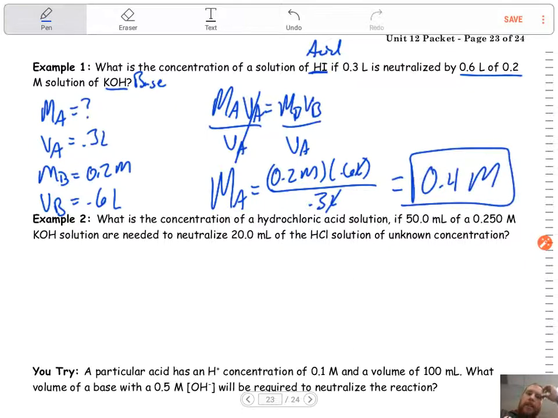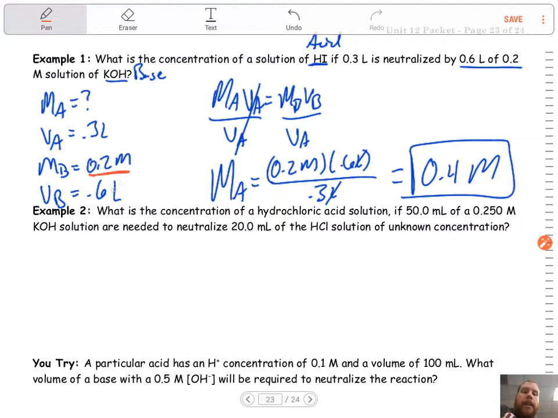Okay. Now let's think, does this answer make sense? Well, between our acid and our base, the base, guys, was much weaker. So this is a little bit different application, a way to think about it. The molarity of our base is weaker than our acid. So it should make sense that it's going to take more base to balance that out because it's not as concentrated. So we need to use more of it to be able to balance out those hydrogen and hydroxide ions. Okay? So if you have a concentrated acid and a weak base, you're going to take more of the weak base to neutralize that. That's kind of the way to think about it.